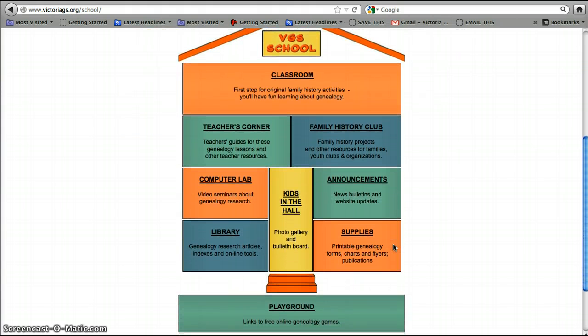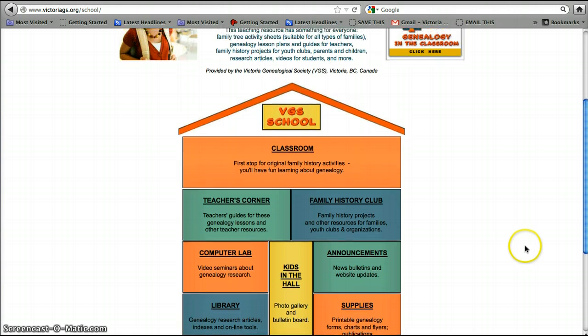We've got a lot of ideas for you and your students to choose from, so we've sorted them into different rooms of a schoolhouse to make it easier for you to find what you're looking for. There's the classroom on the top floor. Teacher's corner is below that. Then the computer lab. And the library. And across the hallway is the supplies room. You get the idea. We even have a playground with online games just down the front doorsteps. You can explore each room by just clicking your mouse on the room of your choice or by using the drop-down menu at the top of the page.